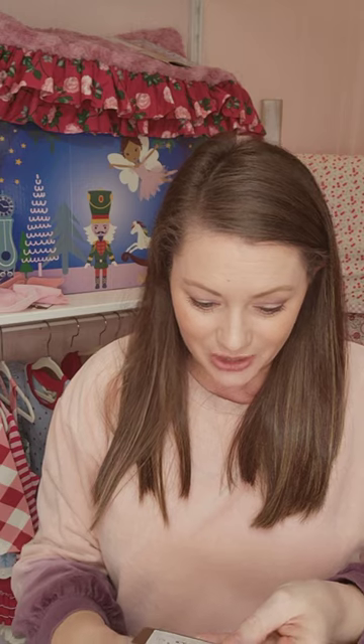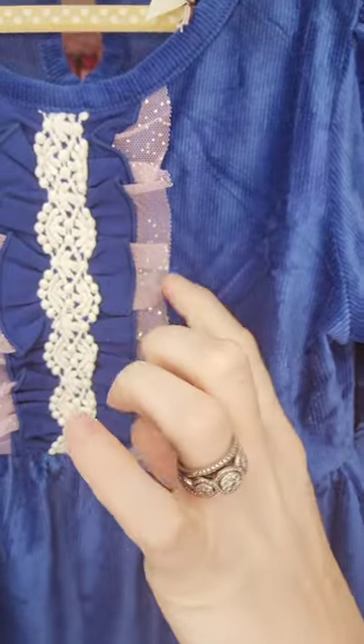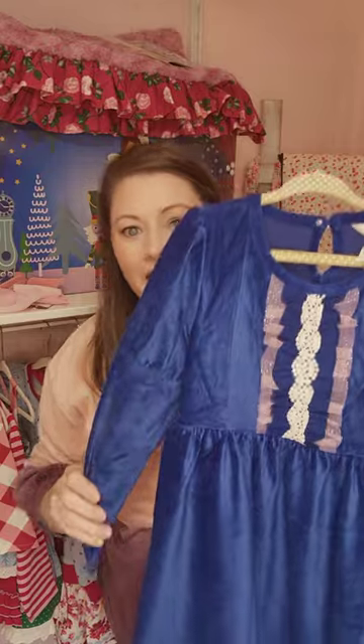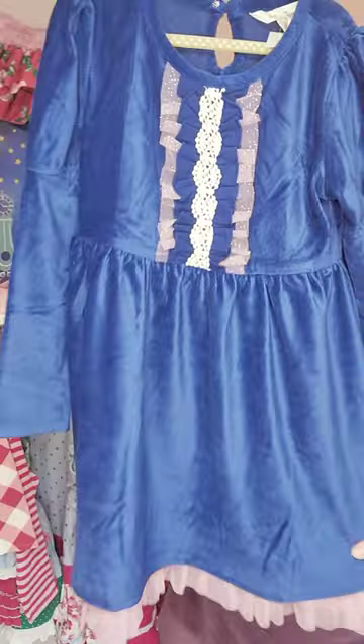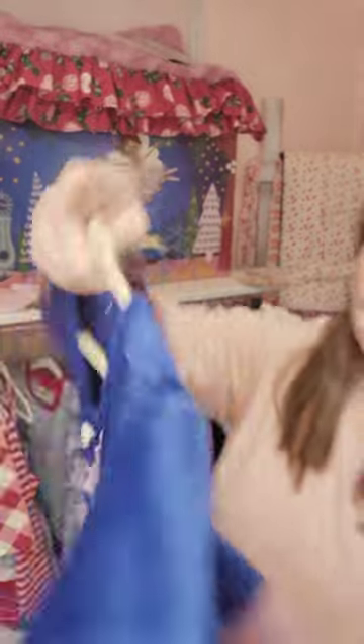This little gem — the Clara ribbed velour dress. This blue not only is amazing for Christmas time, but to me this just says nice and blue all winter long. It reminds me of snow. This little detail here reminds me of snow, and then you've got the little shimmery ruffle right there in that tulle, as well as at the bottom of the dress. It is a ribbed velour, which means it is super soft. It's not hot, and the inside of the dress is still very, very soft and real slick feeling. I just love this little dress. On the back, it's adorned with this really fun little shimmery button.